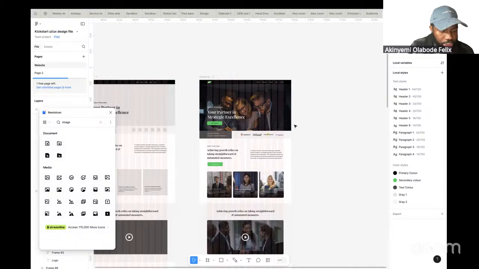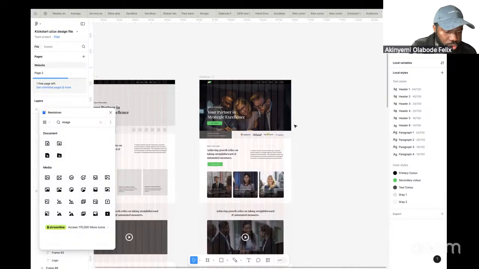Let me give a recap on some of the questions that were asked so that I will be able to answer them one after the other. Just give me 1 minute. Okay, someone asked if you can send the project documents. Yes, I'm going to send in the project documents to you so that you can use it to create on your own when you are free.